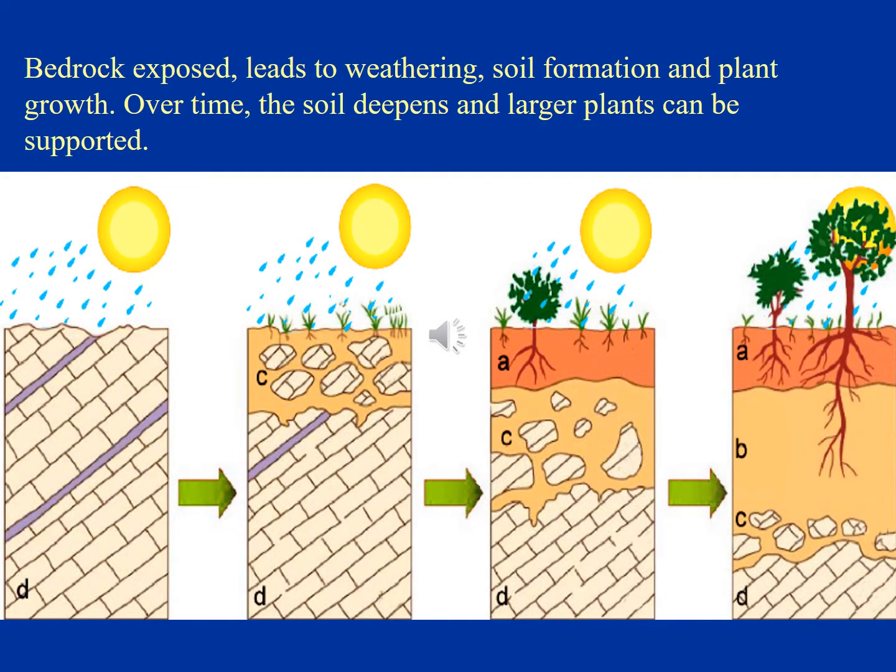Bedrock, when it's exposed, so bedrock is the deeper, older, solid rock layer, does not contain soil, but it usually underlies soil. Sometimes it's exposed, like if you look up at the top of the front country here in Santa Barbara, you'll look up at the peaks and see a lot of tan-colored sandstone. That's bedrock. There's also some Monterey Formation that has some shale. Those are bedrock layers that have been lifted and pushed up to be exposed. But when that, like our peaks here and other places like in the Sierra Nevadas, you have big outcrops of granite.